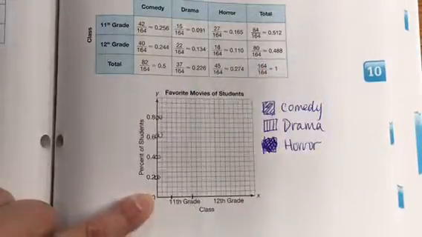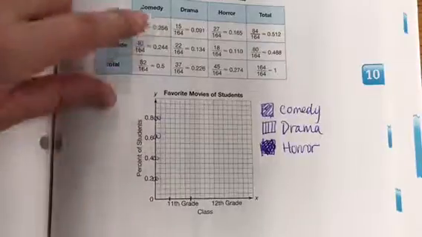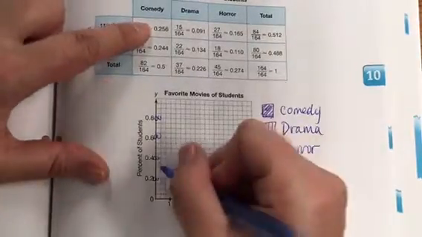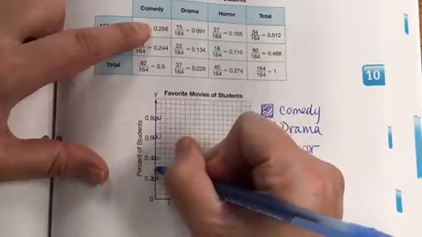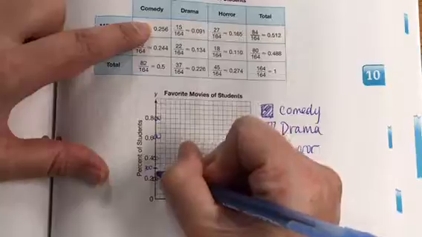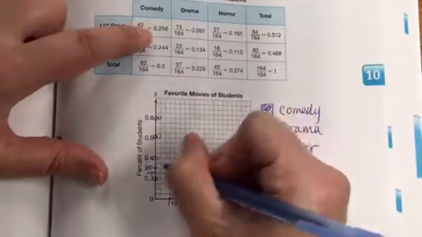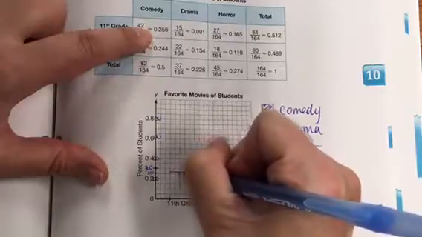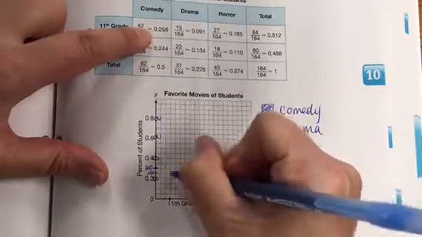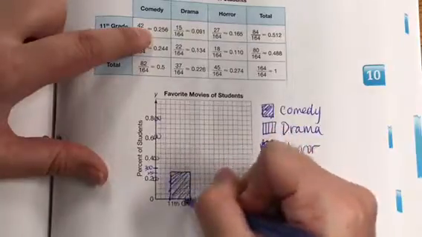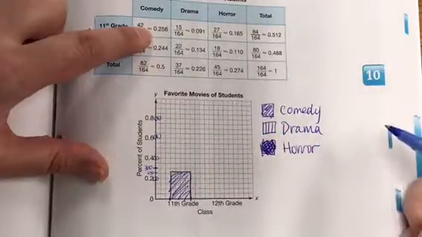And then I'm just going to look at the hundreds. Do you guys see what I mean by looking at just the hundreds? So what is the first one? What am I going to go up to on the first one? So 256. So if this is 200 and that's 400, this right here is 300. And then this right here would be 250. So 256 is a little bit above there. So it's going to be about like that. And this one was comedy, so then it's the diagonal squigglies.